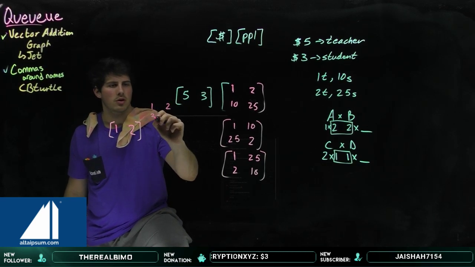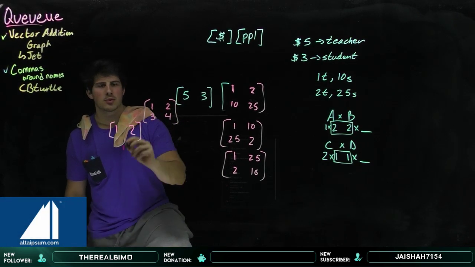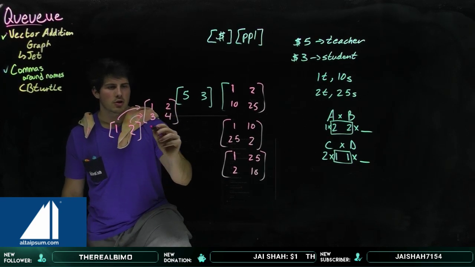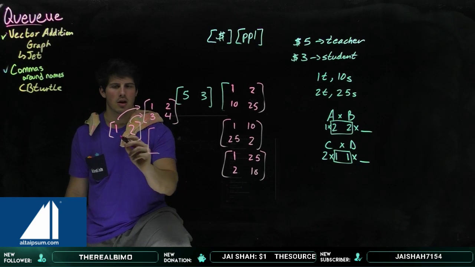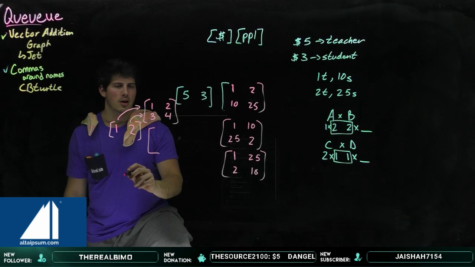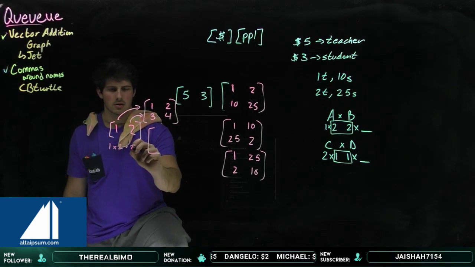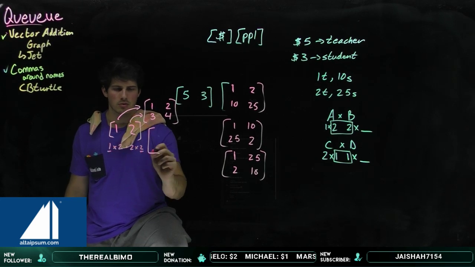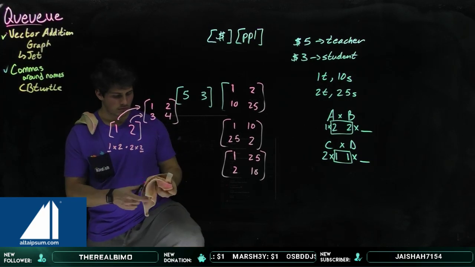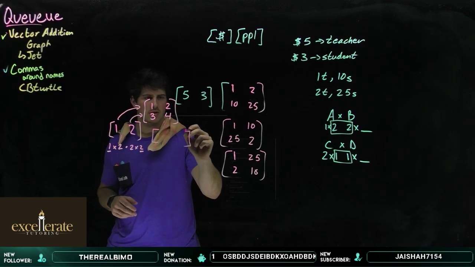1, 2, 3, 4 matrix. So I like writing it like this because it helps me think about the fact that I'm multiplying these two and then multiplying these two. So the resulting matrix: a 1 by 2 multiplied by a 2 by 2 is going to give me a 1 by 2 matrix. So one row, it's going to end up giving me a matrix that looks like that.